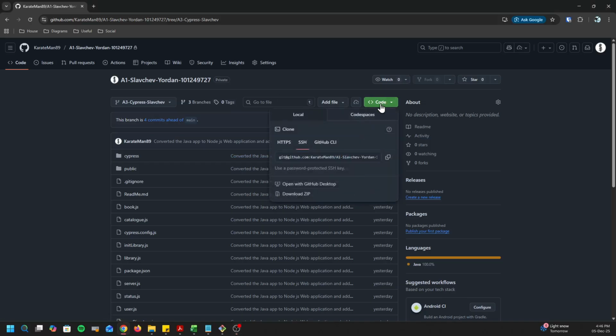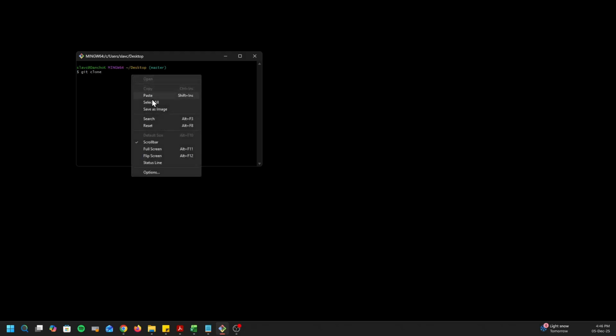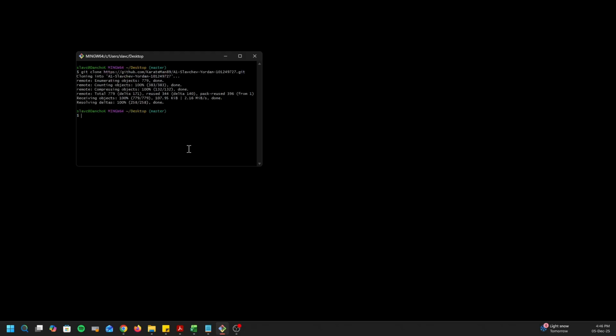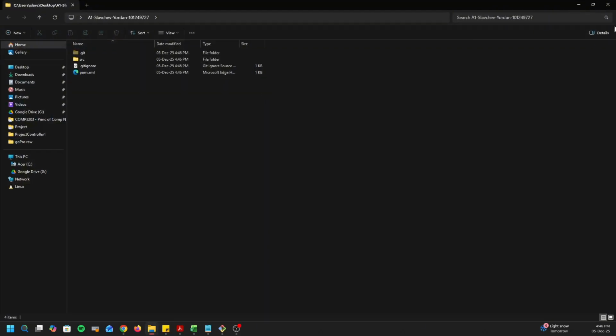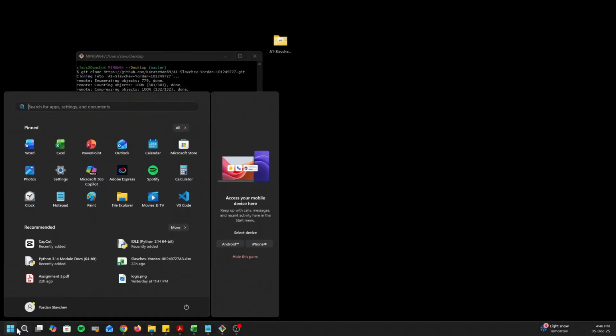Okay, first I'll clone the repository. So that's cloned. Open in VS Code.